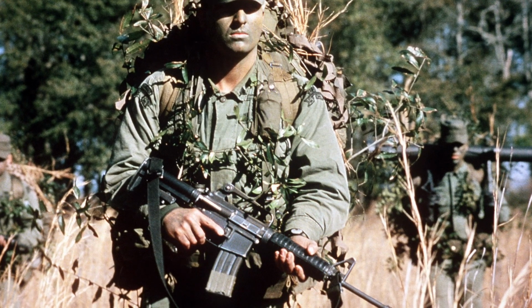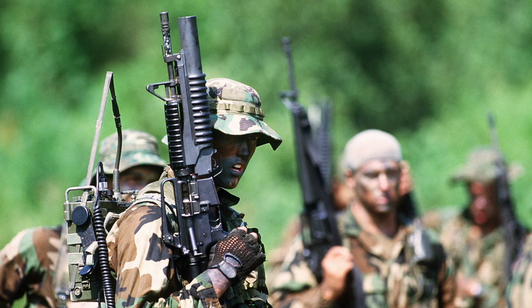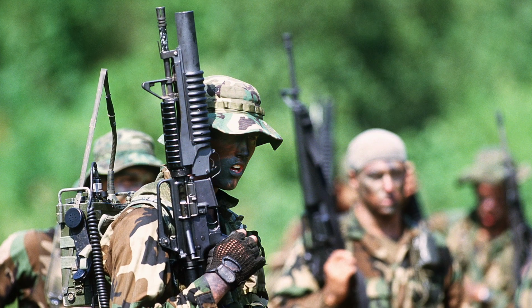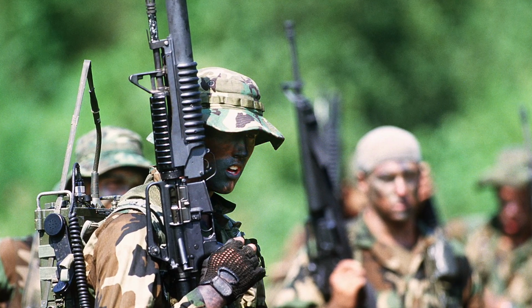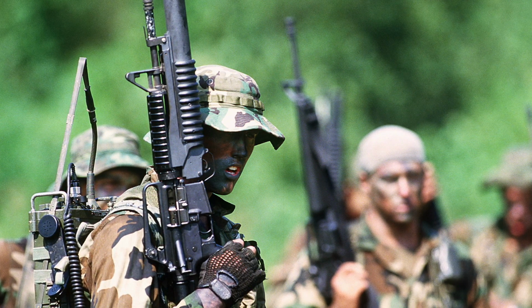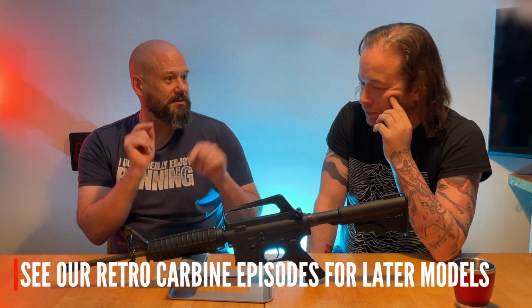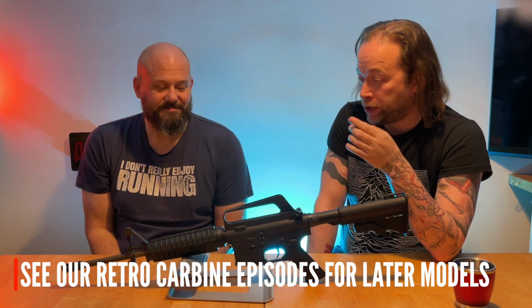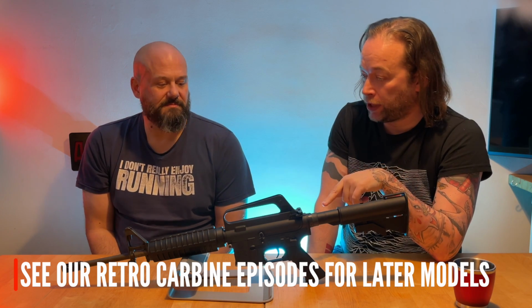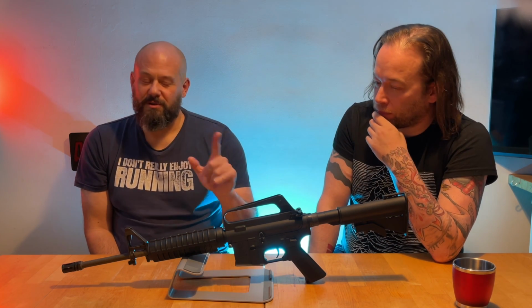If you're going to do a retro Special Forces loadout, this is probably the most ubiquitous carbine you can get. There are variations with different receiver types and different barrels that were used later on, so the M16A2 carbines. The early M16A2 carbines looked like this anyway, so you could get away with one of these being used for Black Hawk Down. Well, I was going to say, for what we do in film sim, if you turned up to a Vietnam event I was running and used that as an XM177, etc., I wouldn't turn you away. There are some small modifications, which I will go through in a minute.